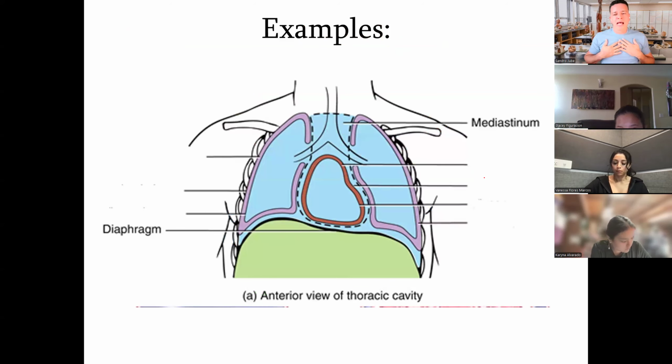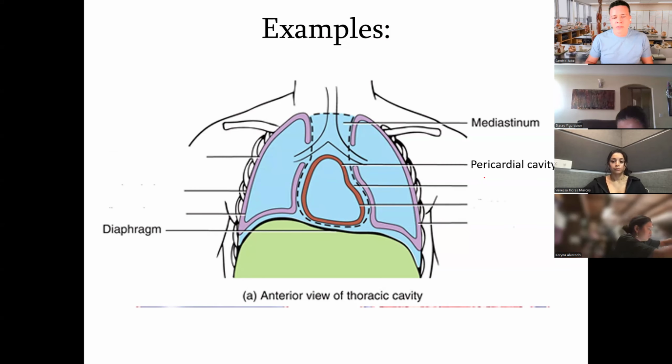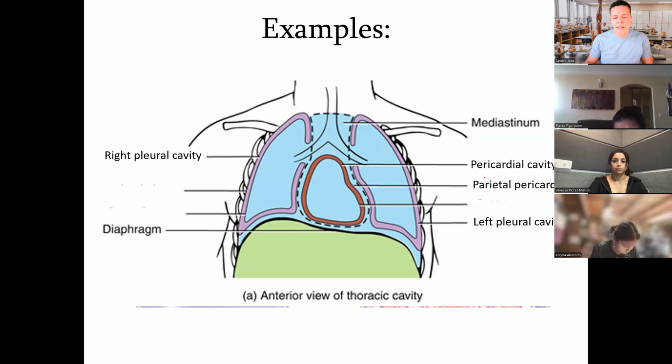Now let's focus on the thoracic cavity only. And within the thoracic cavity, there will be a cavity around the heart. There will be cavities surrounding our lungs. The cavity that is surrounding the heart is made by a membrane called the pericardial membrane. And because it is double layered, we're going to find the parietal and the visceral pericardial membrane. So the visceral is the one touching the heart. The parietal is the one on the outside.